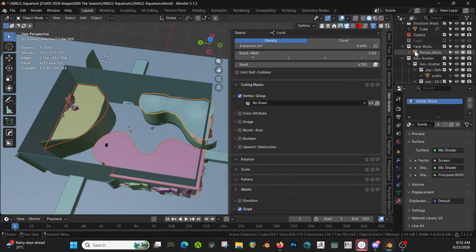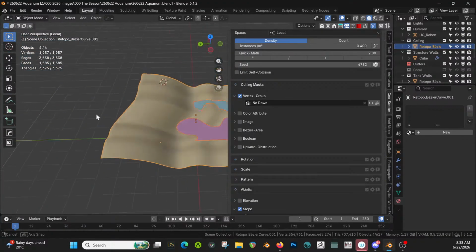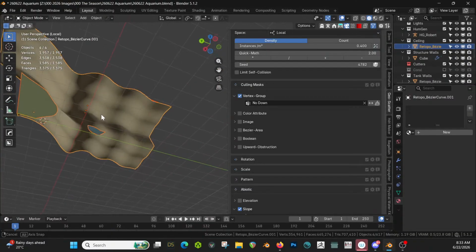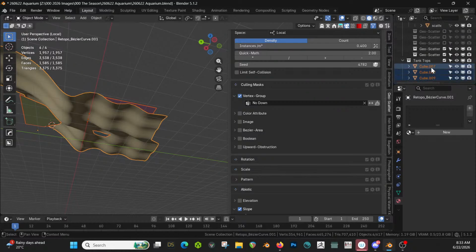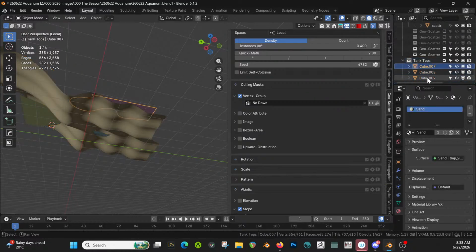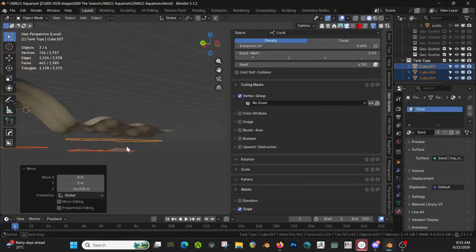And I want ceiling. Okay. Great. Tank tops. Down.